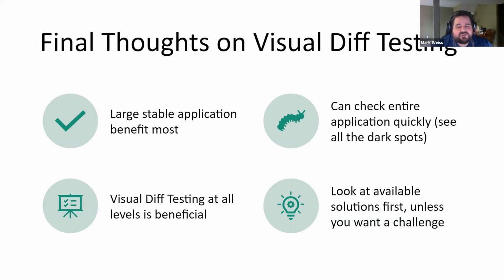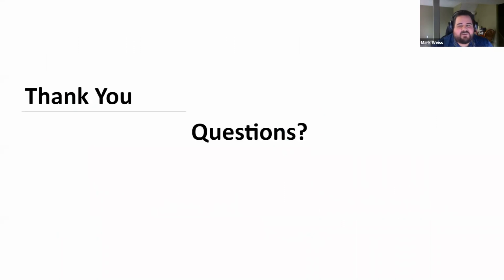My implemented solution still has a lot of gaps. By no means is it perfect, but the journey of exploring visual diff testing is a lot like all types of testing. It has its goods and its bads, and this one definitely has its differences. Thanks everyone for coming out. I'm free to take any questions, and I will stop sharing so the Slido deck can pop up.